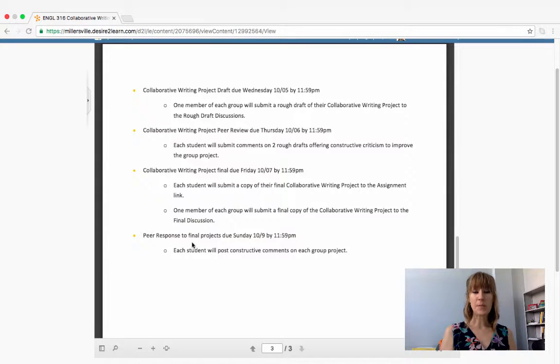So go through the assignment sheet again, work with your group, talk to your group, make some decisions, send me tweets if you have any questions about any of this. Use Twitter to work together so that you can both complete your tweets that are a part of the assignment and you can continue working on your assignment as you're going through it. So use Twitter to your benefit in that particular case, and then let me know if you have any questions.